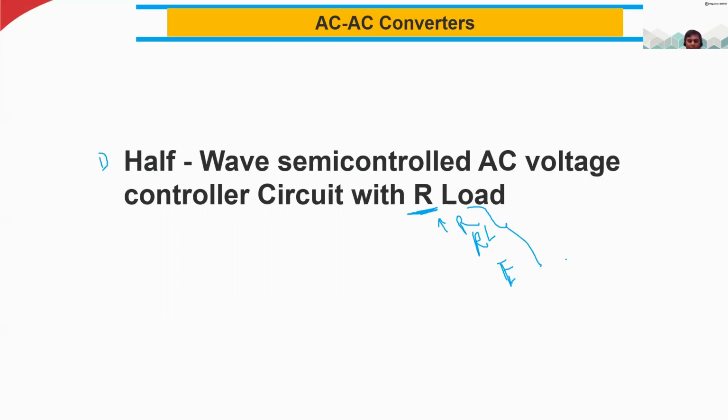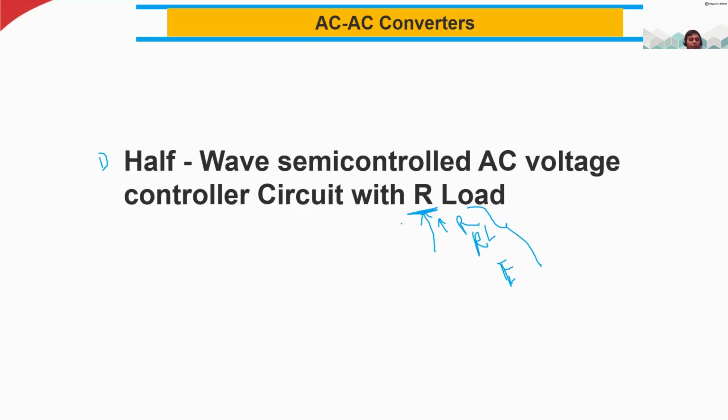For example, in your laptop, you have the energy or the battery you are charging. It also has some resistive combination, so the load has this R and E combination. So we need to study mathematically how the circuit works when you change the phase angle, and how long it will take to charge the battery, and so on. I'm talking about AC to DC, but in AC to AC and in all converter circuits, we have to apply different loads and study the circuit before we use it in practical applications.